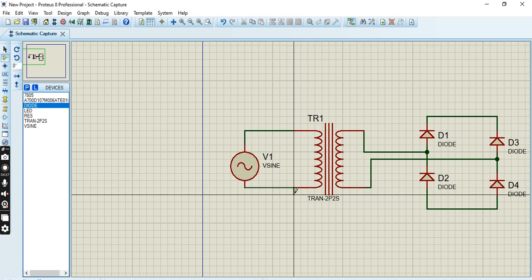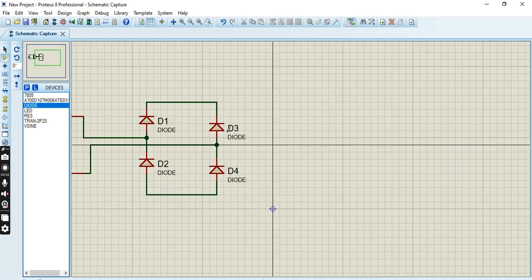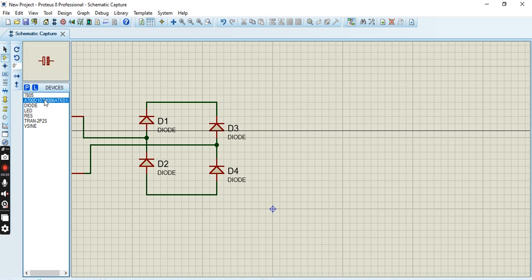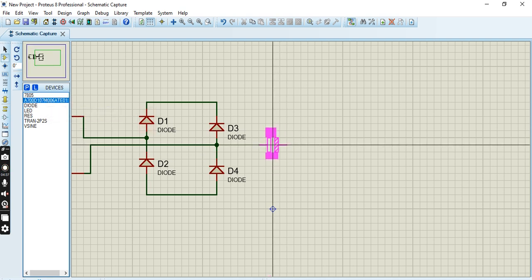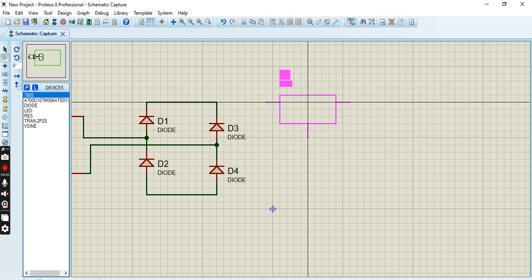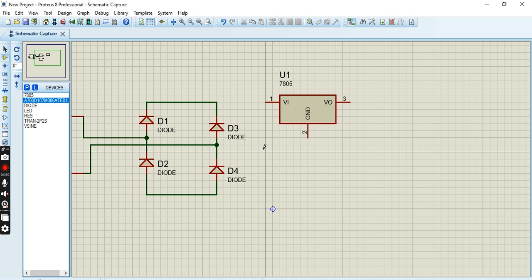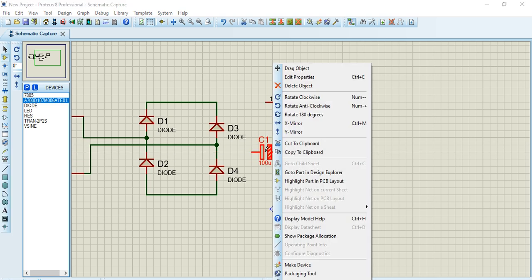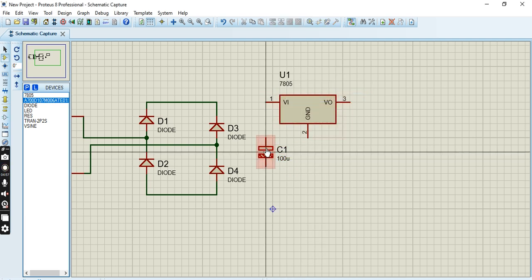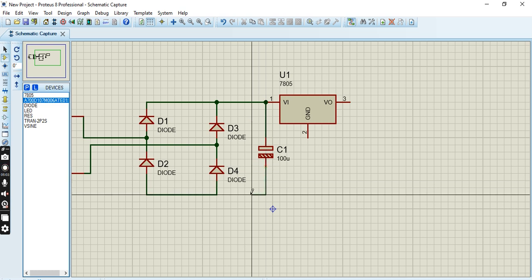Then we select the 7805, and then the capacitor. Rotate it this side. This is the input capacitor. We connect it like this and this.